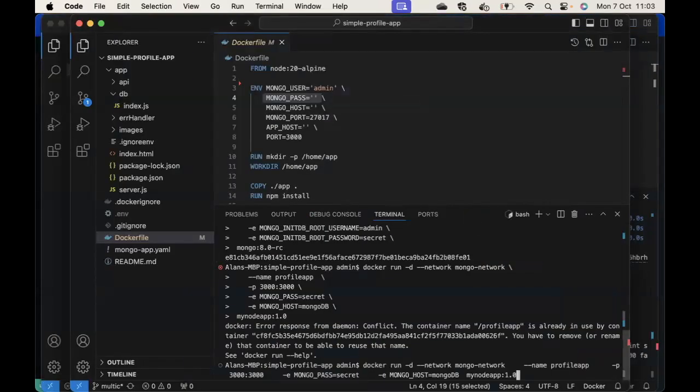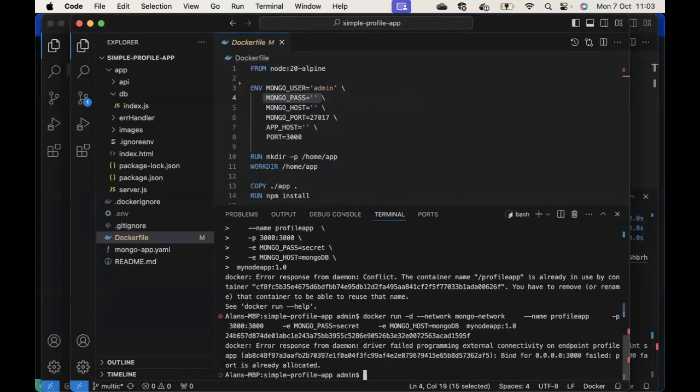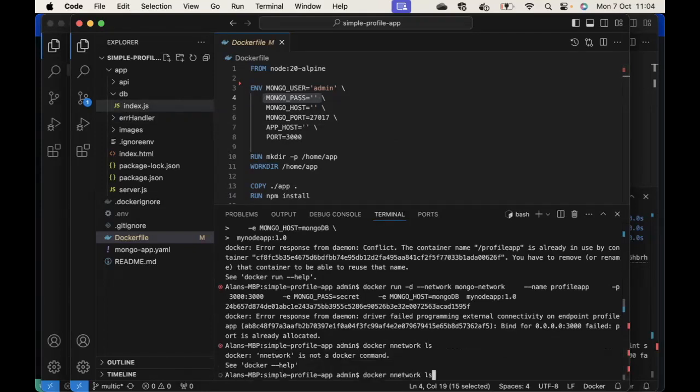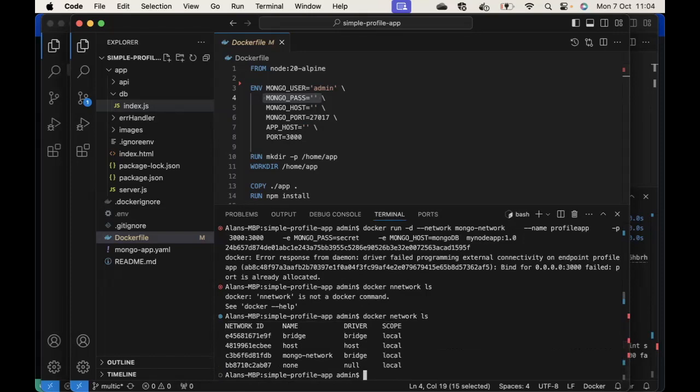There now, let's see. Here, still unhappy. Let's see, Docker, let's work with this. Gosh, nothing is working.